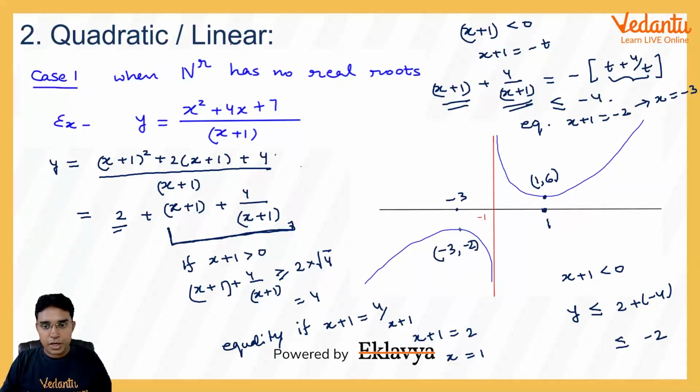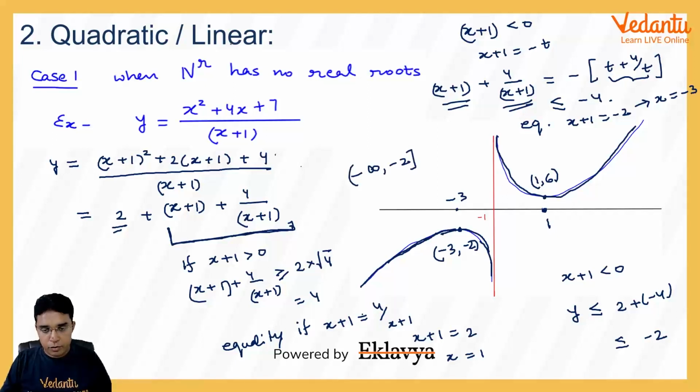So now you can check. The graph before this minus 3 was like this, that means increasing. Then after minus 3 till minus 1, it is decreasing. Then after minus 1 till 1, it is decreasing, and then again it is increasing. And you can check whether our range is the same thing or not. I am getting the range here as minus infinity to minus 2, isn't it?